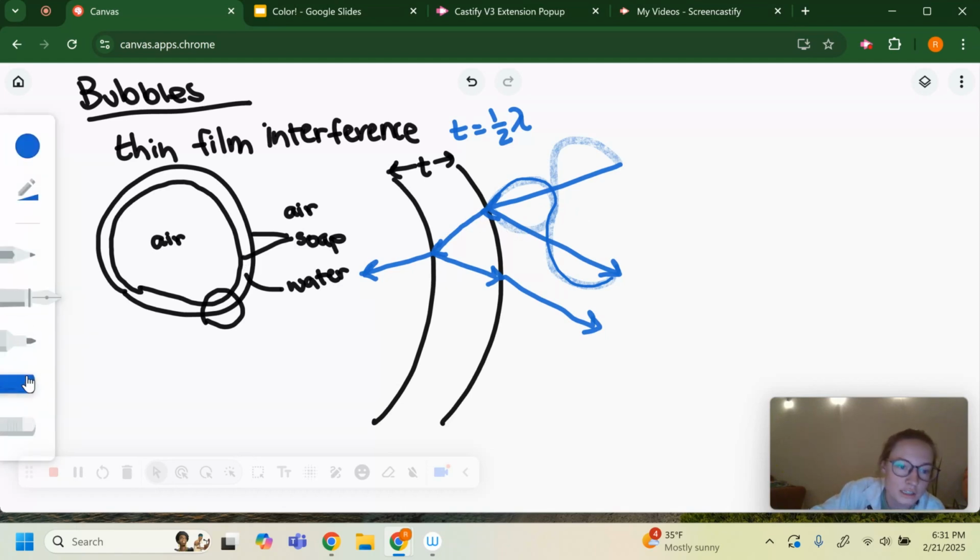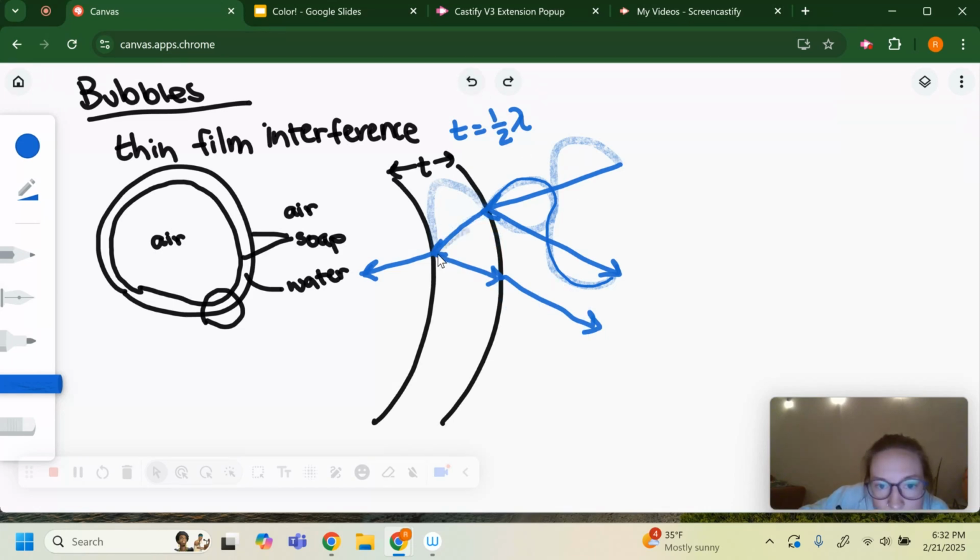Let's go back to our chalk. Part of it is going to get transmitted. And when it gets transmitted, here's my incoming light ray. It goes like this. It's going to get transmitted like this, and it's going to make it through. Now this part is going to hit the next end of the bubble. When it hits this inner layer of the bubble, it's going to come back like it just got reflected off of a free end. So it's going to come back off that reflection uninverted. Came in as a crest in this example, so it's going to come back as a little crest. And then it'll ride that little wave right out of there.